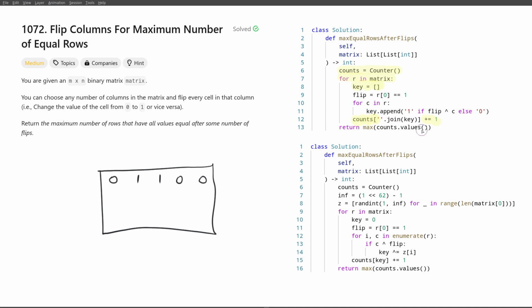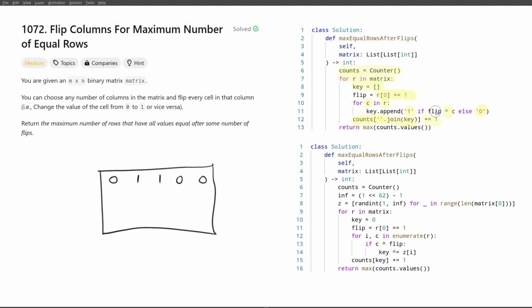Of course, when building a string in Python, we typically build a list, and then we do empty string join that list, that creates the immutable Python string. And now, we want for every element in our row to append either 1 or 0 to the string. And we also have to keep in mind that we only want the single configuration, so we'll remember if the first element is equal to 1 or not. And depending on if it's 1 or not, we either flip 1s to zeros or zeros to 1s.